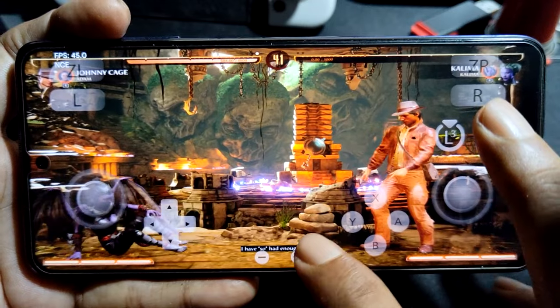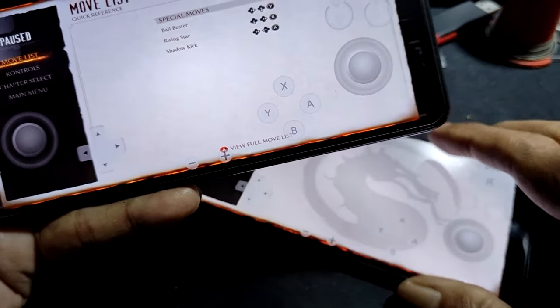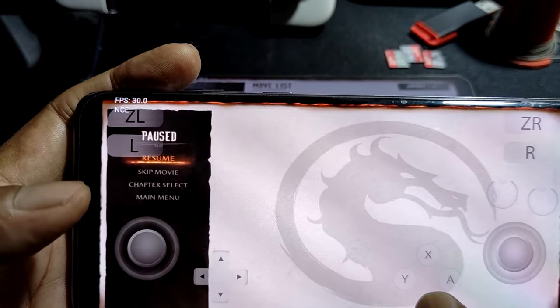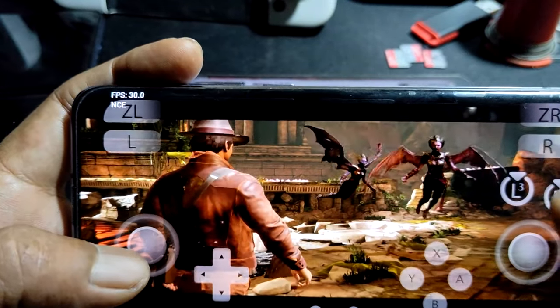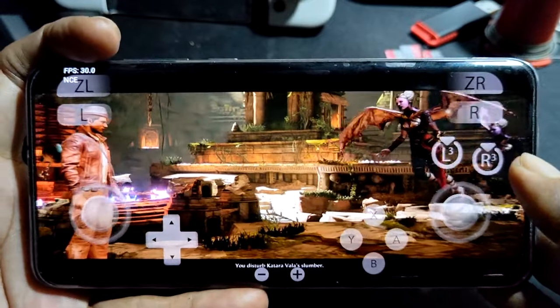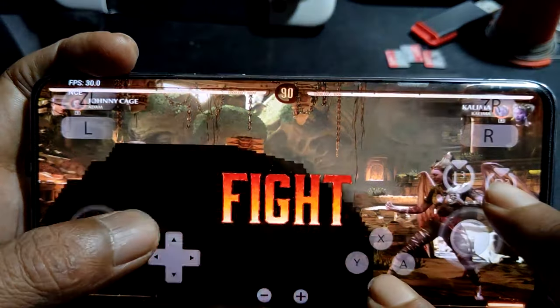I've had enough of you. Move list. Button confirm, button down, navigate. SD 865. Skip movie. You disturb Cataravala's slumber. For your sin, you die. Fight.